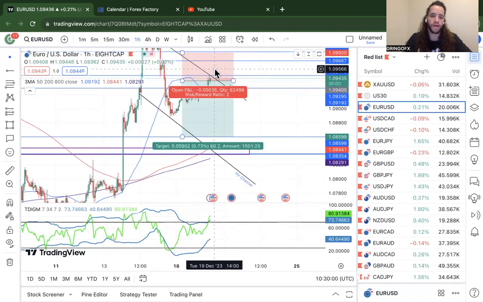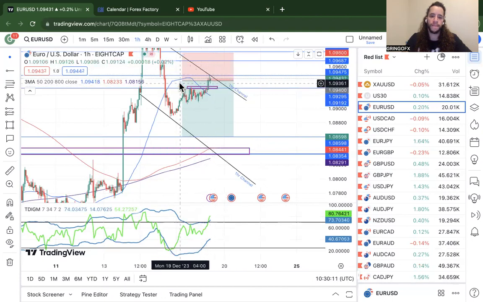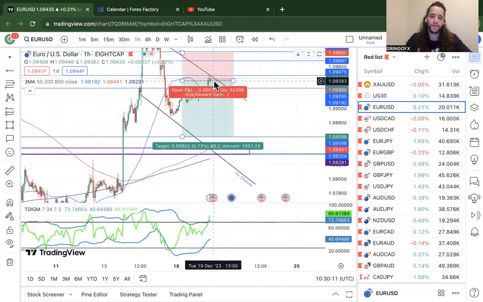I preach R&R in my Discord to a T. Every trade I take is usually a 1 to 2 or a 1 to 3. I try to aim for 1 to 2s to be a lot more safe and on point with my trades. And I'm risking 1% every trade to make 2%, 3%. It just makes things a lot easier to keep up with.